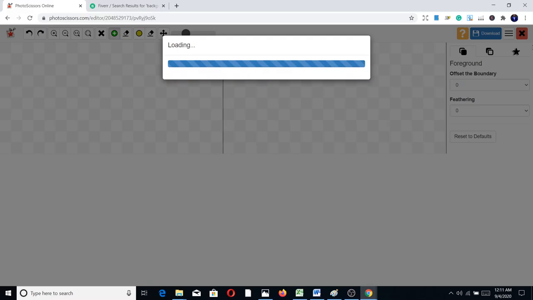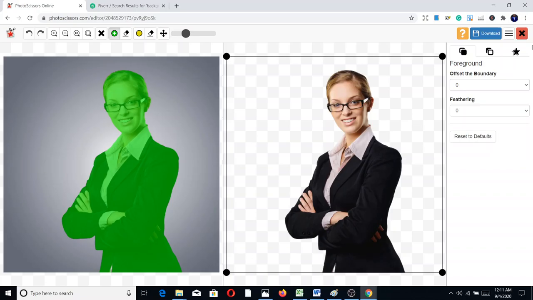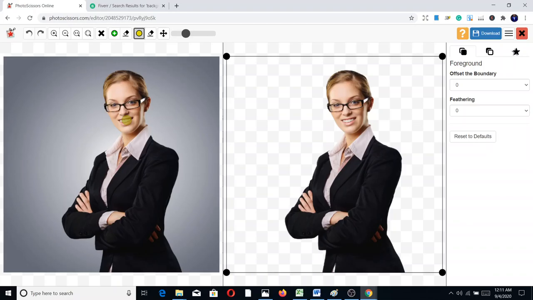Once you click on it, it's just going to take you straight to this. It has eliminated the background like that, so you don't need to do anything. You just remove it in 30 seconds. This is the original background, and this is the white or transparent background that we're working with. As simple as that.